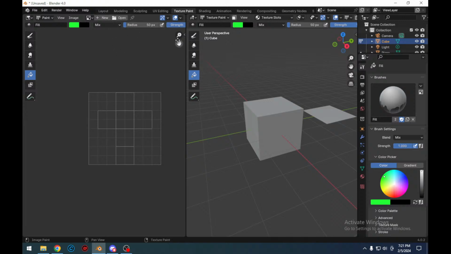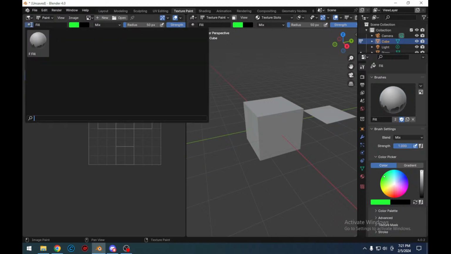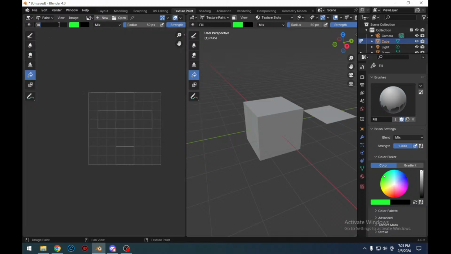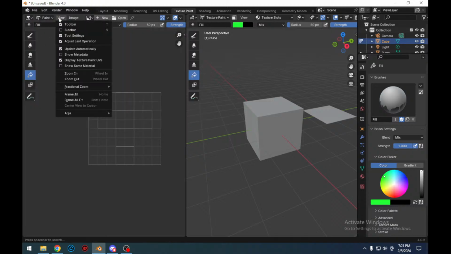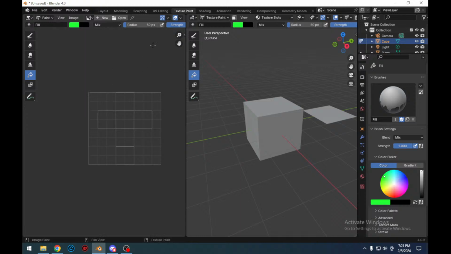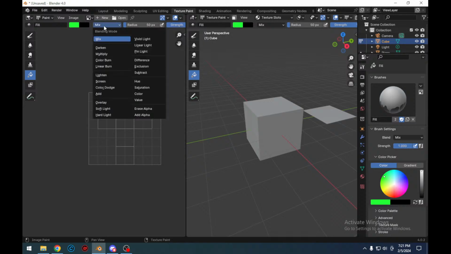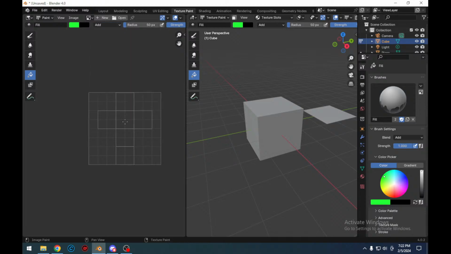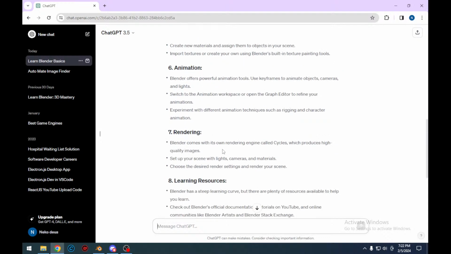It's not working, or I don't know something. View. Okay, I don't know how this works. Let's look into it later.